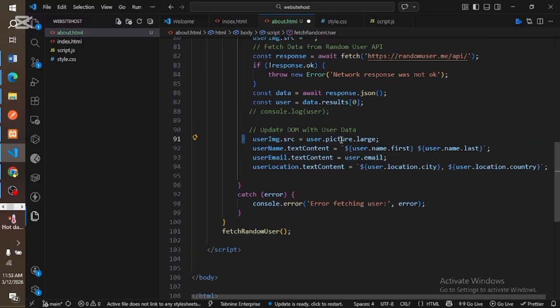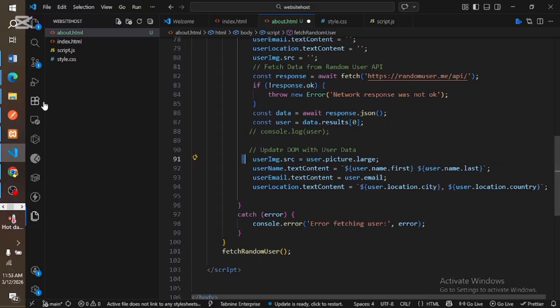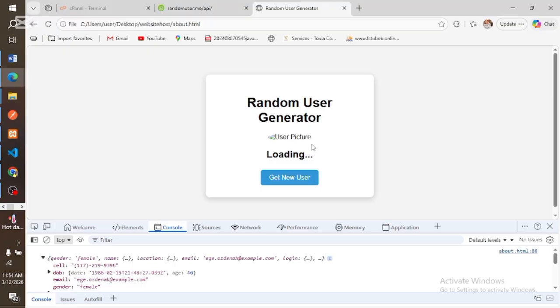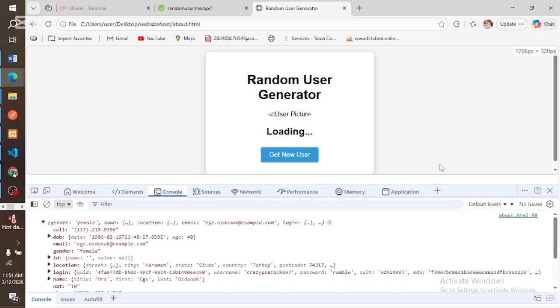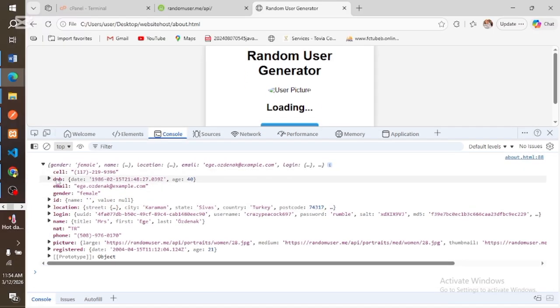Now, if you notice, I want to store the user's photo in our browser. Let me show you what I'm talking about. This is the browser here. You can see there's no photo here. And I'm showing you the endpoint that populates the photo. We have a certain picture here.